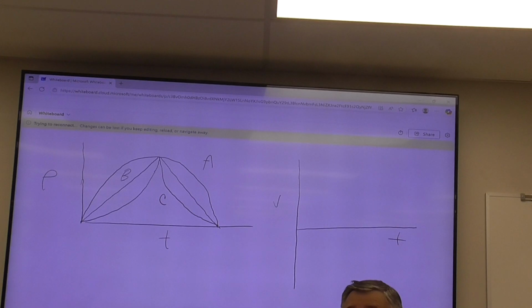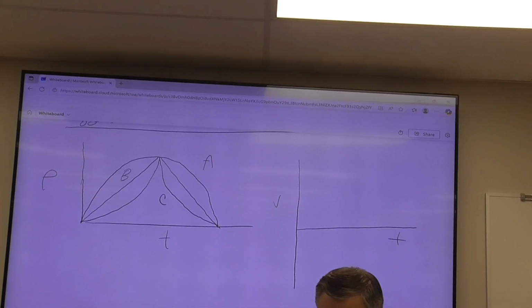B is correct in that it does show a direction change, okay? But it shows a constant velocity going and a constant velocity coming back. What would C indicate the cart was doing? Does C show a direction change? Yes. That part's right. But if you look at the beginning, what's the cart doing as it's going away from me?